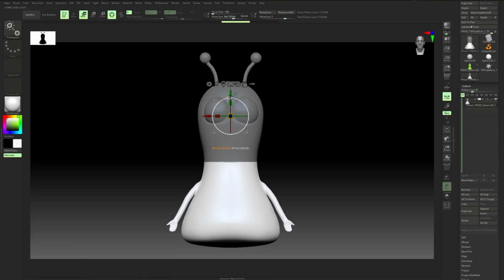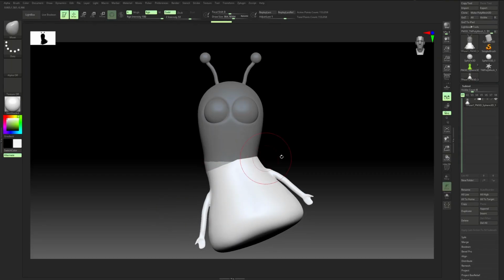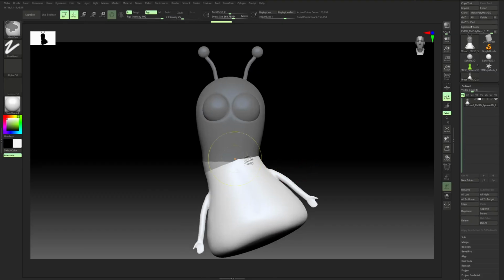To move or rotate the gizmo without affecting the mesh, you can hold down the Alt key, or you can just click on this button here, on this lock, and unlock it. Once it's unlocked, you can move it and it doesn't affect your mesh. I can bring it here and just lock it back. Now it's moving, but it's creating a sharp edge for me.